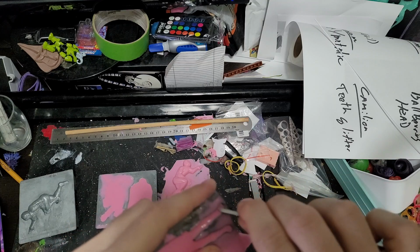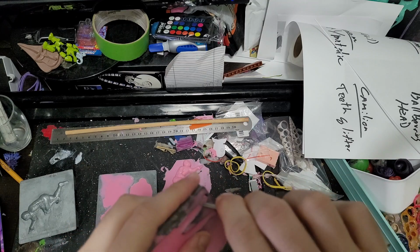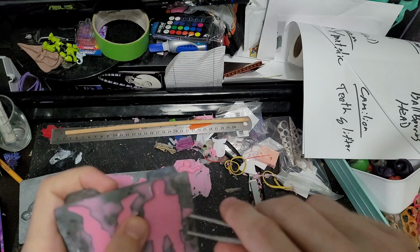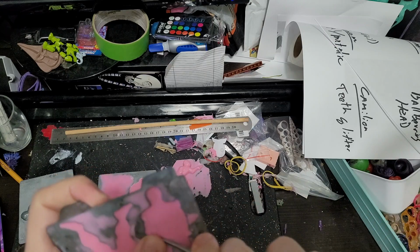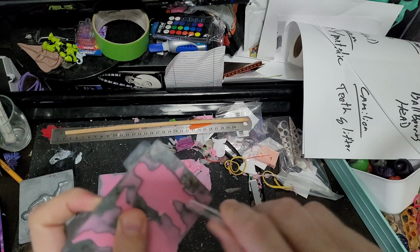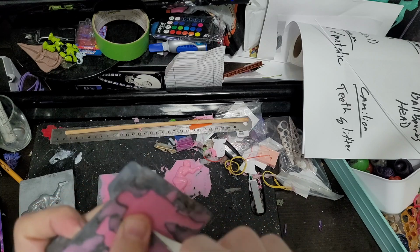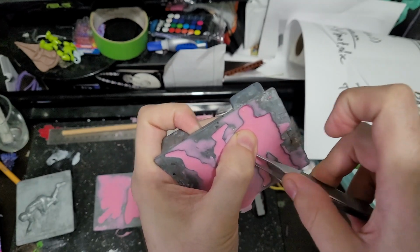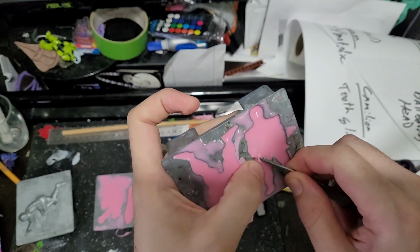He really shouldn't be. This silicone is so much stronger than the other stuff I was using. That Jello stuff is a really interesting concept, but I don't know how useful it would be for something this small, with the small pieces.